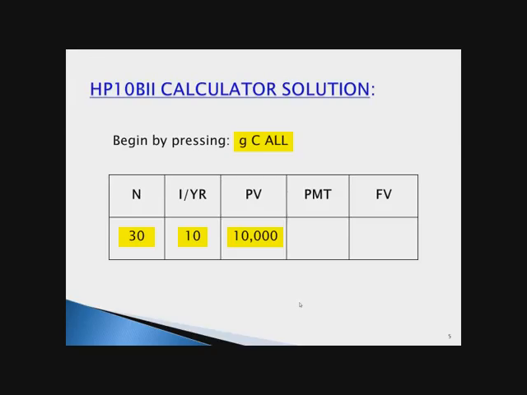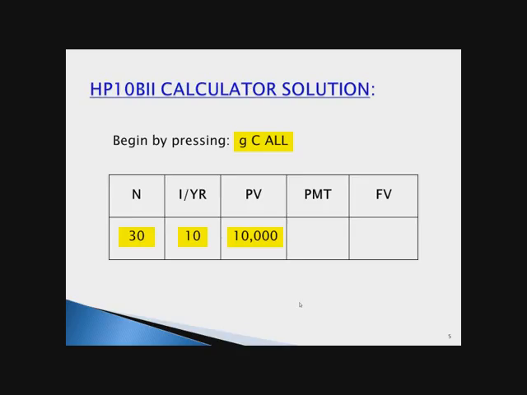Now, if you have the Hewlett-Packard HP10B2 calculator, I'm going to be giving throughout these sections instructions on how to solve the problems both algebraically and then with the HP10B calculator. You're going to begin by pressing gold clear all. Now, there's some debate on whether the key is really gold. The G in that yellow goldish box there stands for gold. But people tell me that it's more of an orangish color, but regardless, I'm going to call it gold because I'm used to doing that, so please bear with me on that.